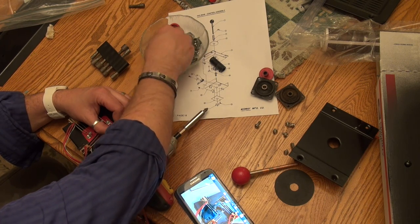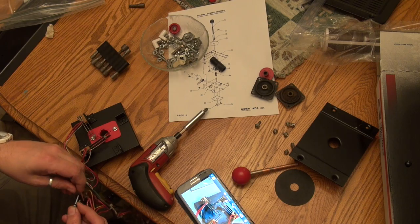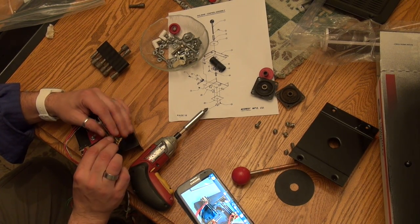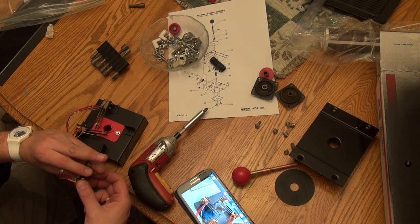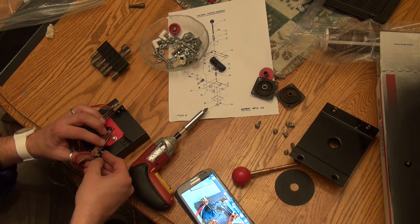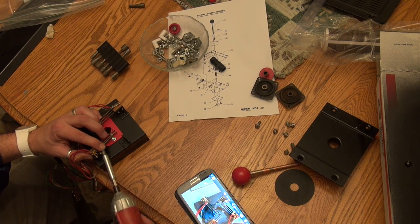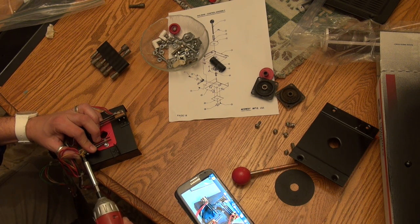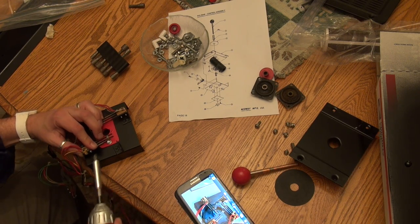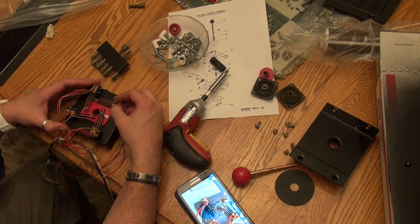And I took all my screws that were in the Ziploc bag and just dumped them into a bowl to just kind of keep myself organized. This one goes here. I'm gonna screw it from this side. And if you remember these plates, these metal plates were really rusty and grimy when we got them, when we undid the game. And I painted them black, and this is gonna look really sharp when we get done. Okay. And then our last one is going to go on like so.